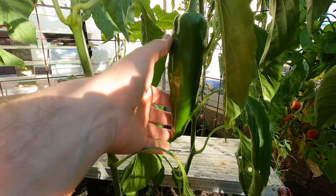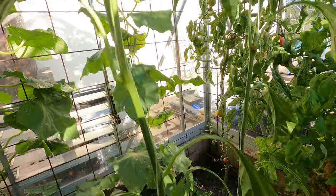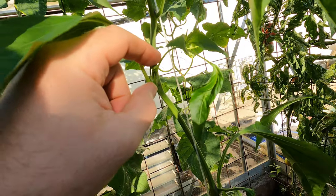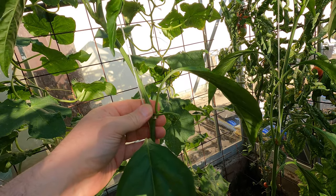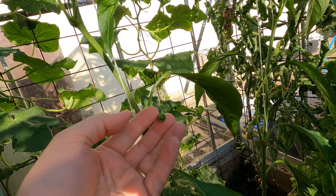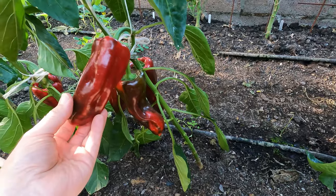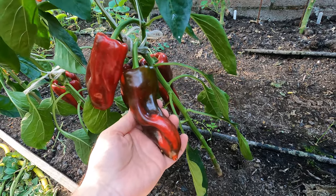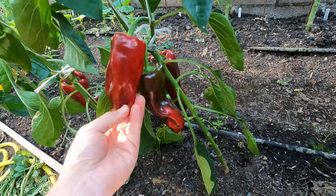There's more fruit coming a little bit higher up — that one won't be too far behind — and then we've got that blank length of stem again. But up here they have set, and the next node up has set too, so all of these are now setting. That's pretty good going in this heat, because it's been a little bit ferocious, but the blossoms are doing fine and the fruit are setting very nicely. With the reds, it's a similar story, though they don't seem to be quite so prolific as the yellow this year — no idea why, probably just a little bit random.